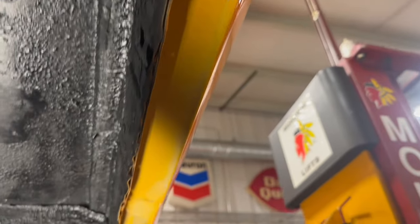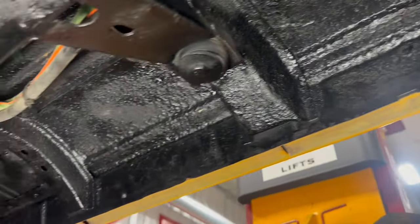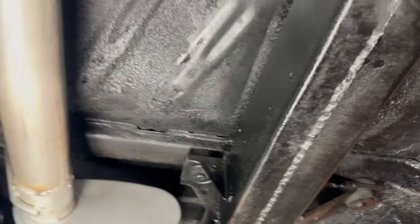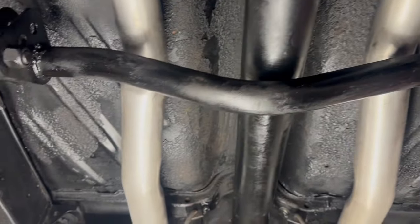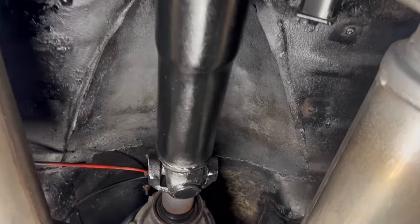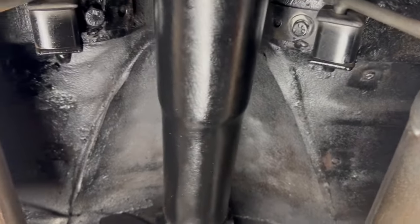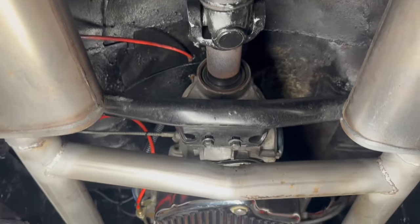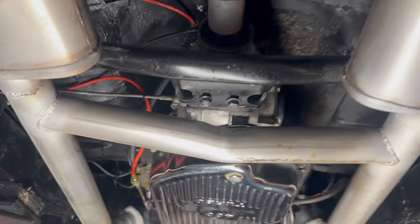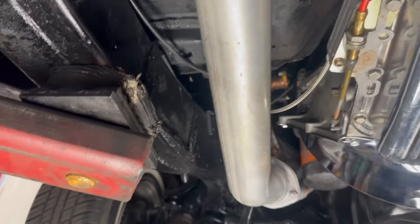Same thing on this side. I didn't see anything questionable on this side at all. The rocker's all good. The vents are all there, and all the metal underneath here looks good. The rest of the floor pans look pretty good too. Up front here, when we get up to the transmission, they cut all of that out, probably just to access it so they can work at it from the top. That's a lot of times why that gets cut out. You can see that seam there. It's probably from the transmission, because it's not a place where they rust. I assume that's just what they did when they put this engine and tranny in this car.